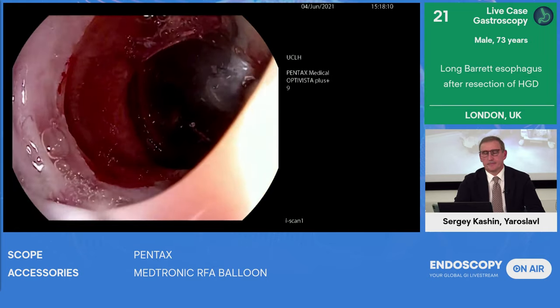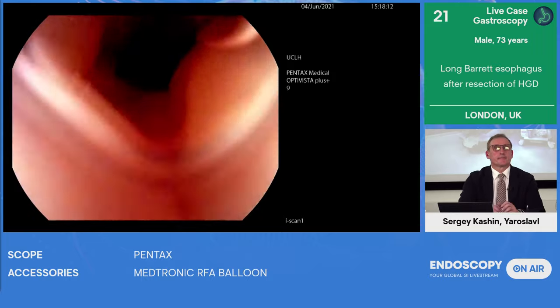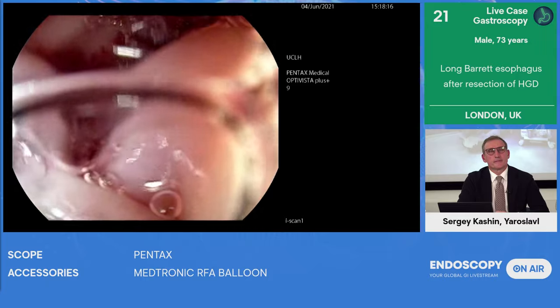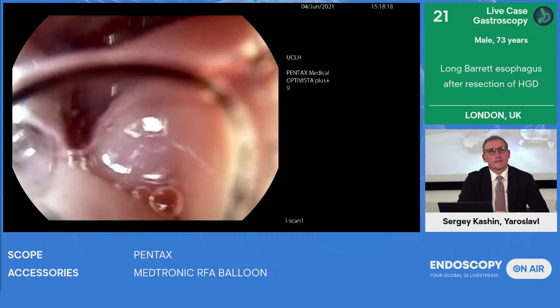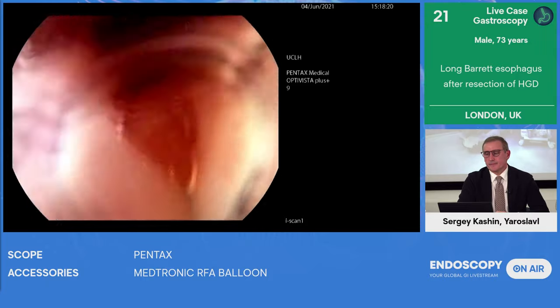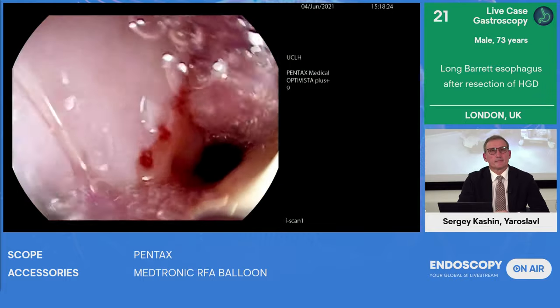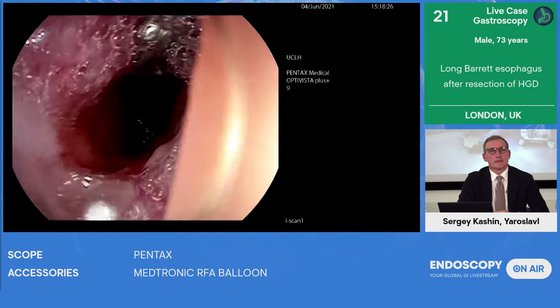So why don't you ablate there, Vinay? You've got full suction down. Because it's so narrow in the cervical esophagus, sometimes you just have to take a compromise because you know they're going to come back for another session. And before you go, we'll just show you what Vinay's done here by just showing you the ablated area.